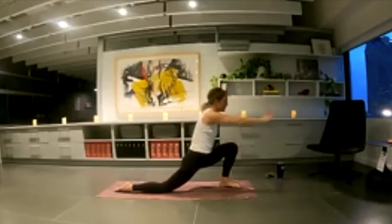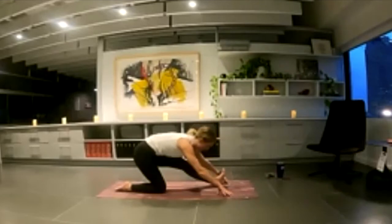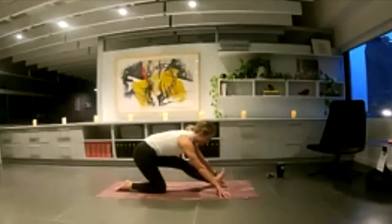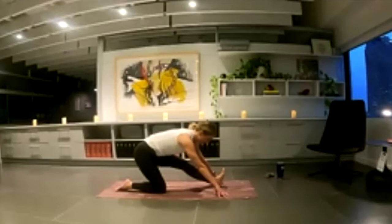Plant your hands, finding your half splits, popping up on that left heel, sinking your hips towards your right heel. Nice long spine. And again, playing around, twisting those toes back and forth if that feels good. Reaching forward with the crown of the head, back with the hips. One more breath.